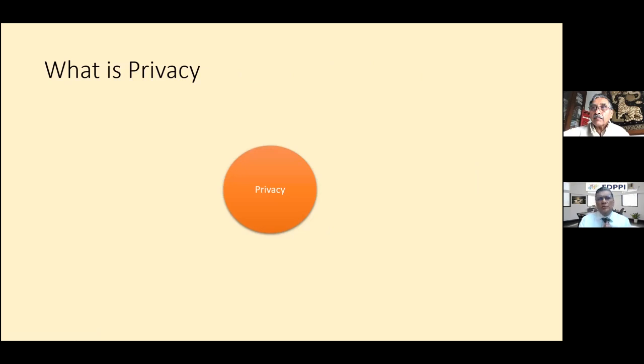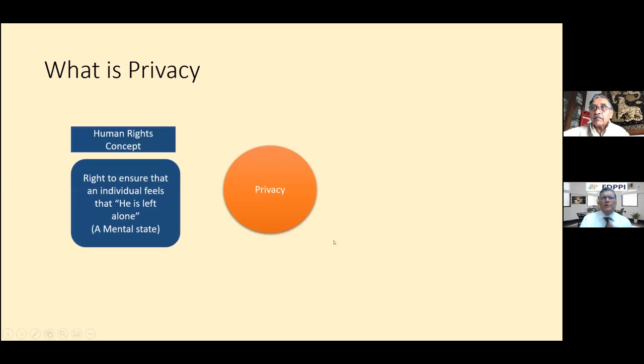Now, all this thought process comes because privacy is a very complicated concept. Actually, privacy originates as a human rights concept. We feel that all democratic societies have to guarantee the right to a person to be left alone. The basic essence of privacy as defined even in the Puttaswamy judgment is, of course, the judgment per se did not define privacy. They only stopped at saying that privacy is a fundamental right. But some of the discussions or the associated views of judges in the same judgment did try to expand on the concept of what is privacy.